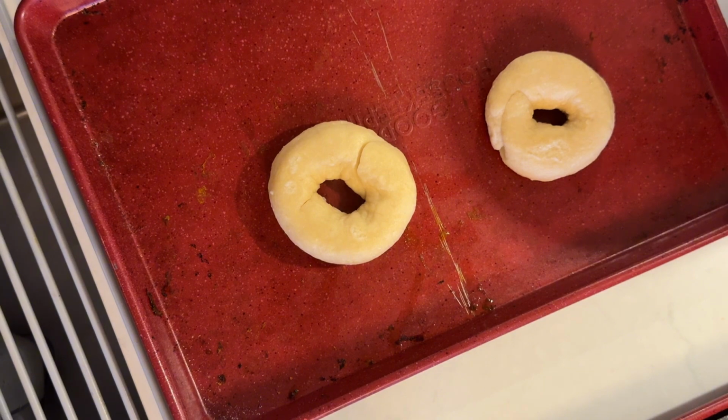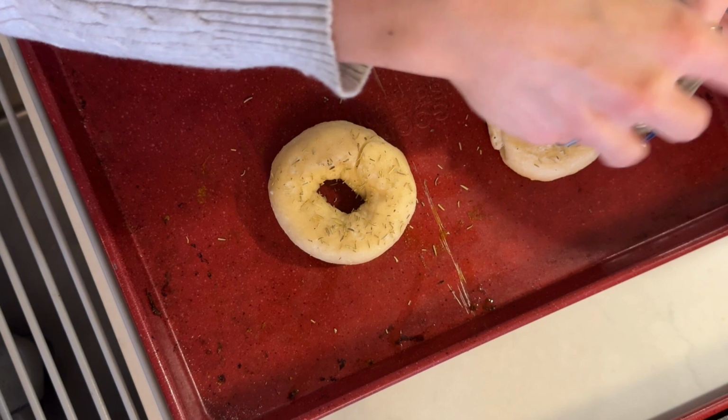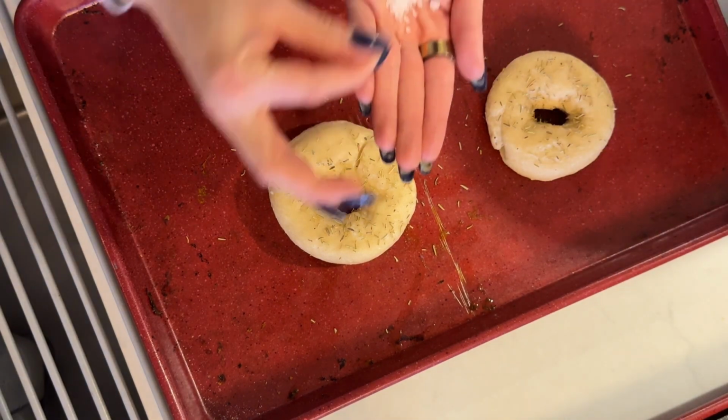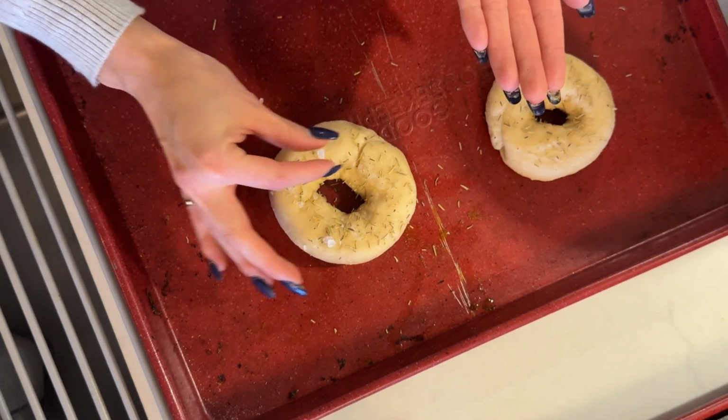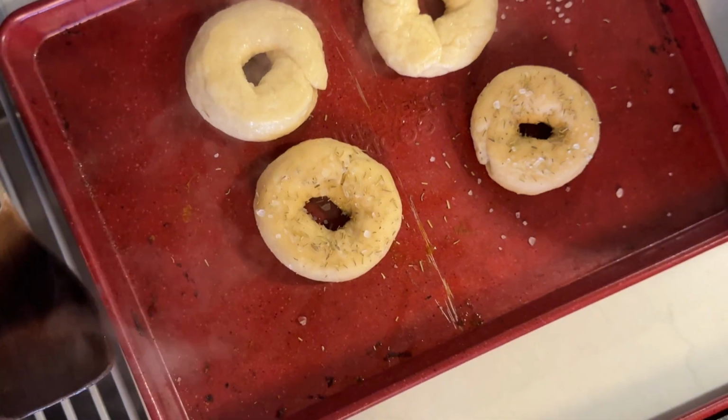Oh, I'm gonna put a little rosemary on mine, like a rosemary rock salt. Oh, and I'm rock salting. This is a rock salt. Holy shit. These are boulders. Holy shitballs.